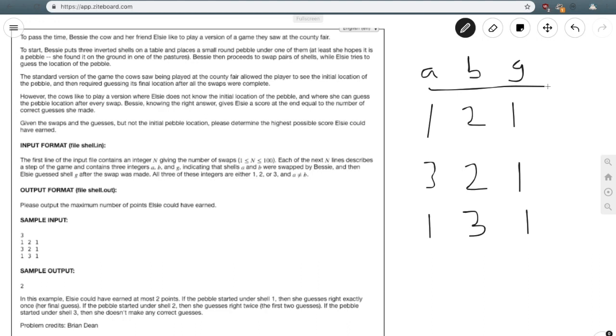And then all we have to do is keep track of the pebble through the swaps. If the pebble is in A, then I need to move the pebble to B, and vice versa. If I find the pebble in B, then I have to move it to A. Obviously these circles and arrows aren't representative, but I'm trying to give a picture idea of what it's supposed to look like when we code it up. And here's how we would code it up.